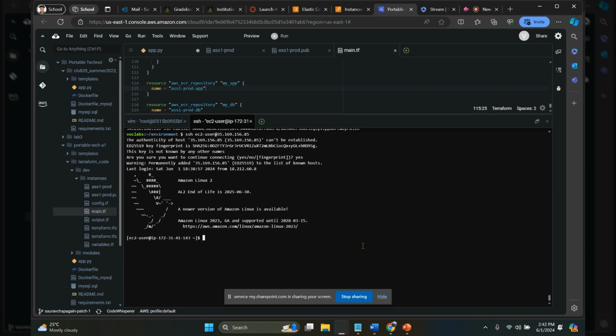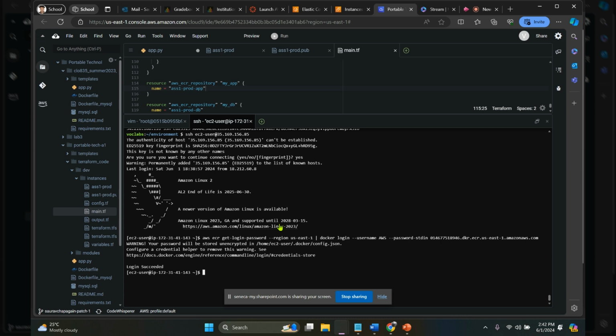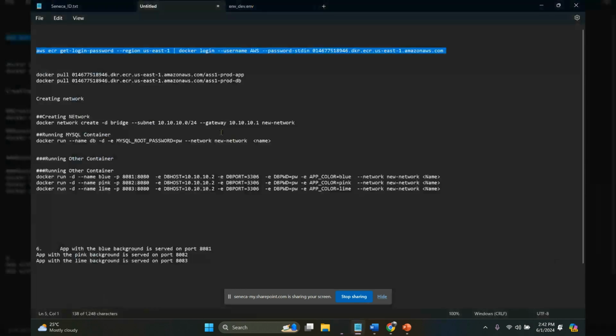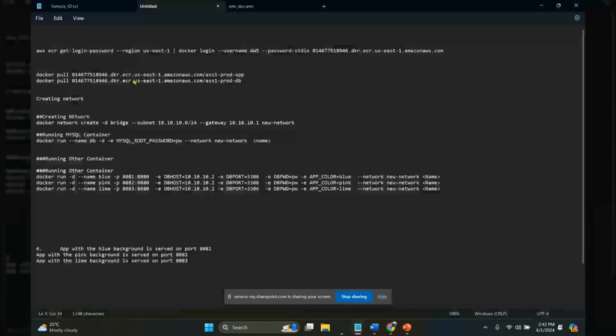We need to do the Docker login. I've already installed the Docker package and all the dependencies so that Docker is working. Now we'll be pulling the images, the app and the DB image.